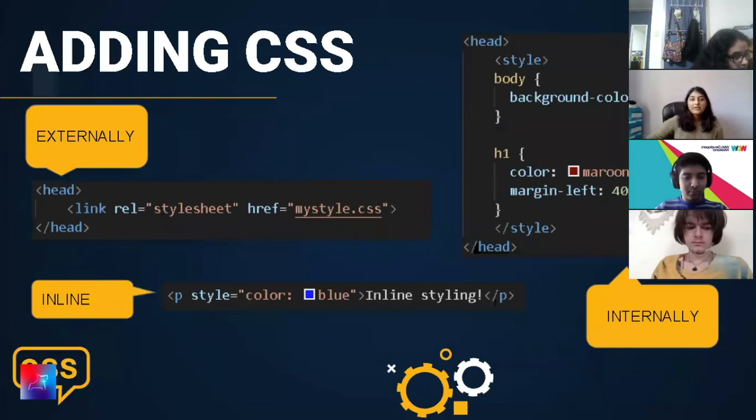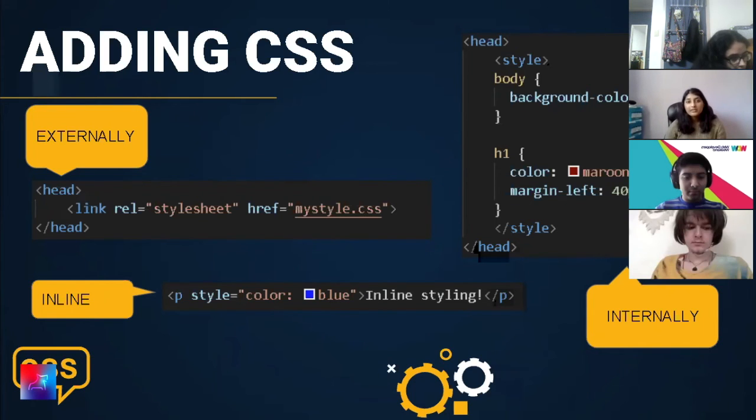So now that you've figured out how to write CSS, adding CSS is a whole other story, but there are three main ways to do that. First is to externally add in CSS. This is achieved through linking in a style sheet. In the head section of your HTML page, you would just add a link to whatever your style sheet is. This way you can keep all your HTML code in one place and your CSS code in another place, which keeps everything clean and separate, and lets people work at different times and not get in each other's way.